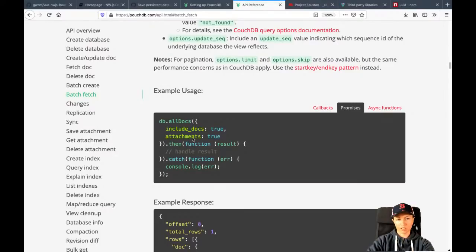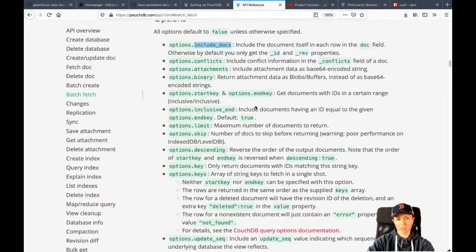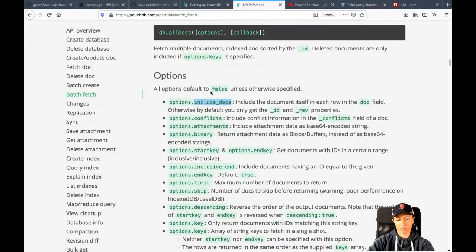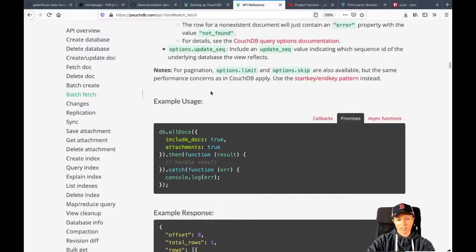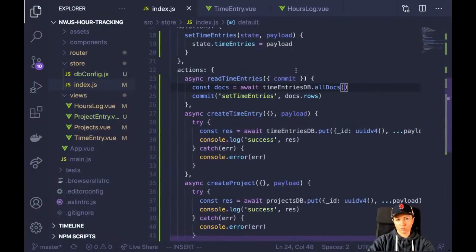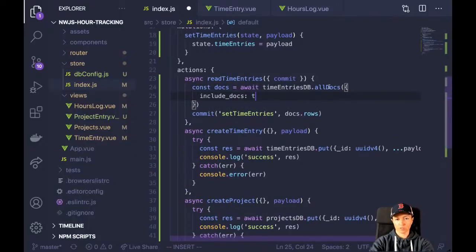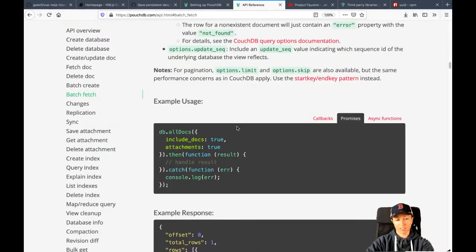Okay, no, it's an object I pass it. Yeah, it would be weird as an array. I guess they were just using brackets as a placeholder there. Okay. So include_docs is true.